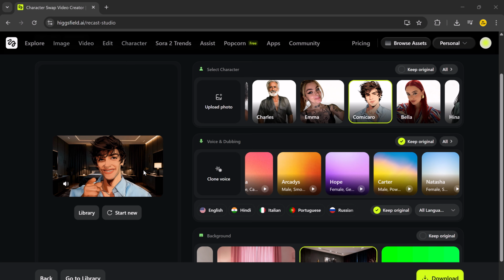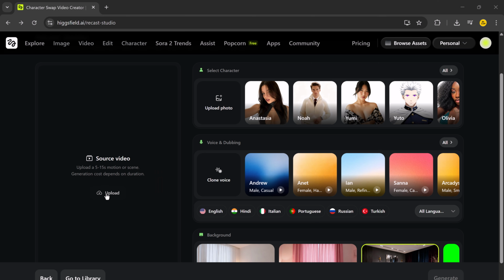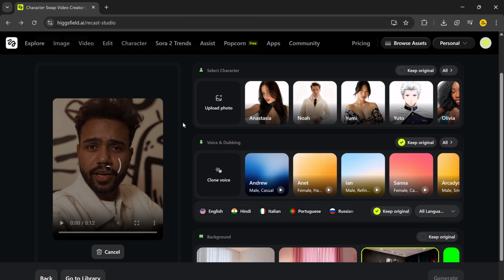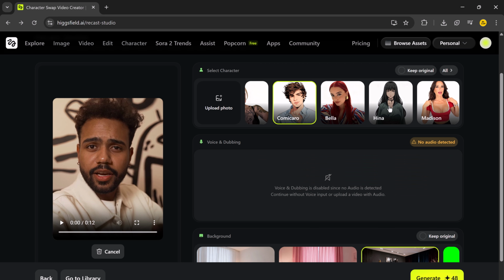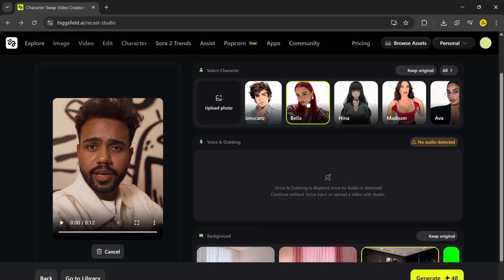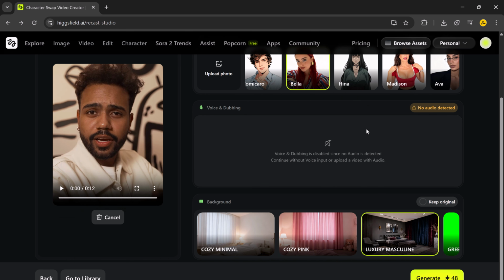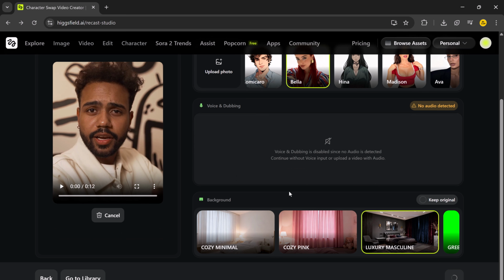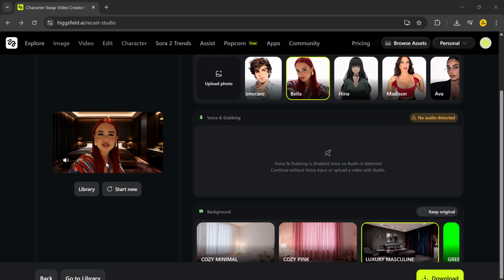Let's try another example. This time, I'll replace the main character with a female model and also change the background. And wow, look at that!